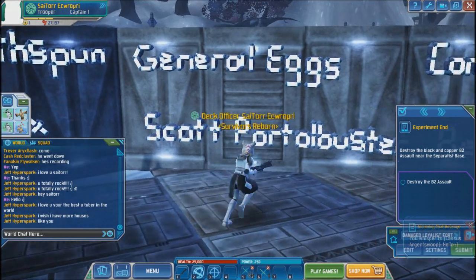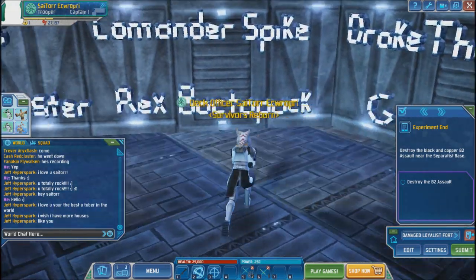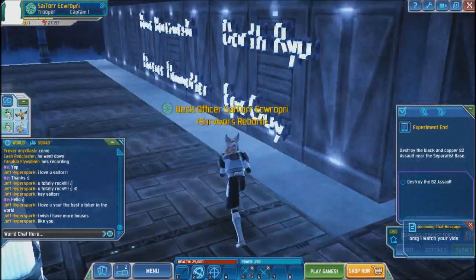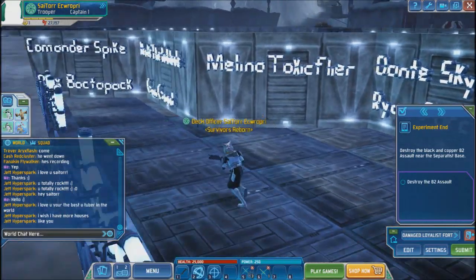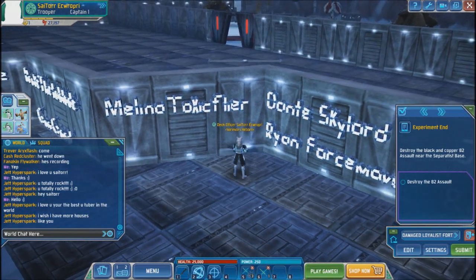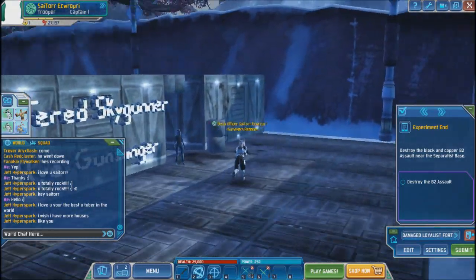Gunwrath, Spawn, Rex Vortex, General Egg, Scott Portalbuster. Oh, my word. Aklus Pond, Man of Many Names, Rainless Fairlight, Rex Back to Pack, now known as Rex and Nexus. Commander Spike, Drake Thetablade, Gun Good. Gun Good still plays with me. Dark Ryu, Epic Guy, Florence Flow Matter, Davey Karjeski, now known as Devicarver Rick. Melina Toxic Flyer. I think I had Dark Carbon's name at some point, but I took it out to put him on a wall over here for his friends, but I never finished it, unfortunately. Dante Skylord, Ryan Force Move, Jared Skygunner, Rye Gunslinger.